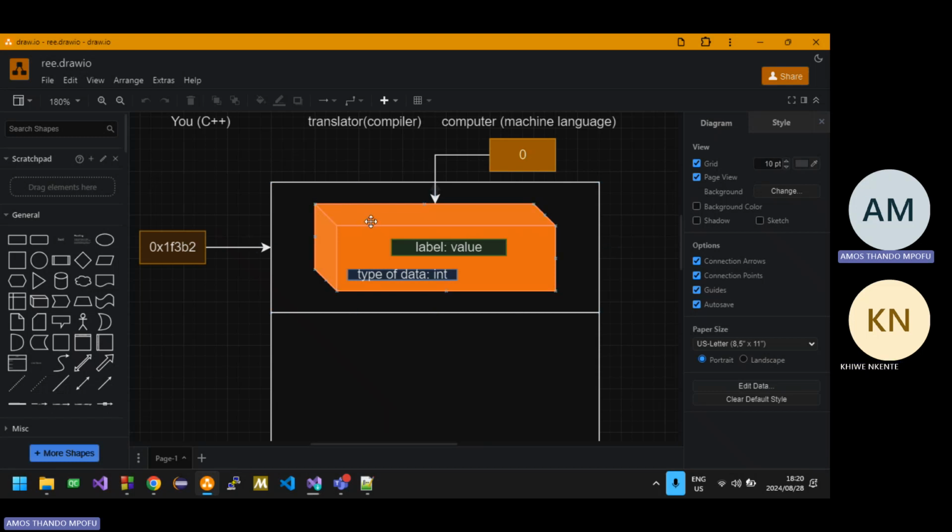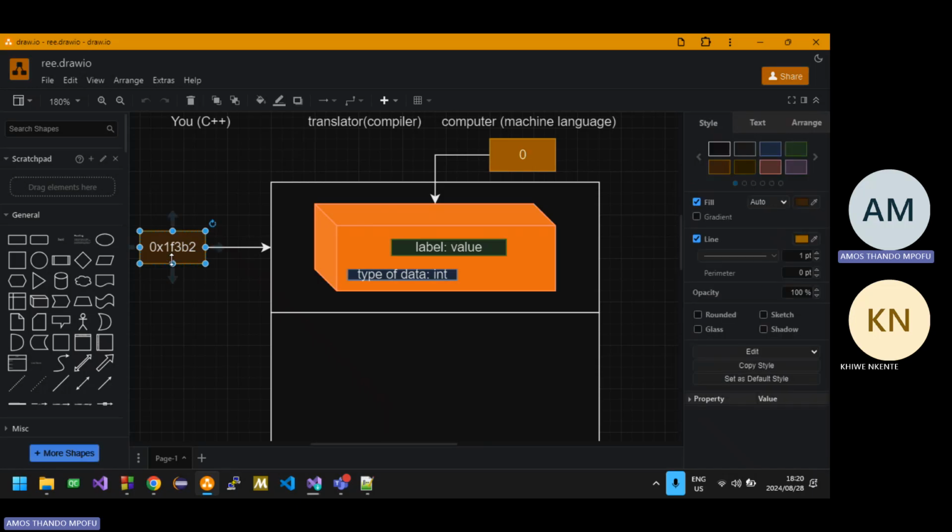And this box will be stored in a specific drawer. In that specific drawer, it's going to have an address, just like we as human beings have an address of where we reside or where we stay. You stay at home, and that home has an address. You're staying in an apartment, and that apartment has an address. Everything has an address.